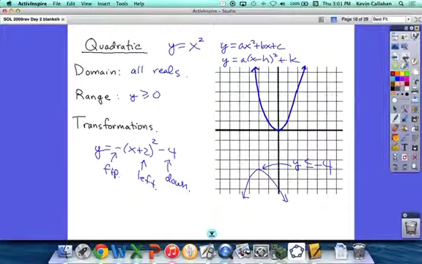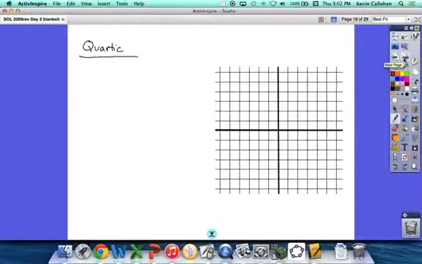So when we get to the next one, which is quartic, I didn't put the parent function on there, but how many turning points would you expect to get from a quartic? You could have up to 3, right? It's 1 less than the degree or the highest power. Okay, so that's the general. 3 turning points. It either is going to start in positive territory and end in positive territory, or it could start in negative and end in negative because it's even.